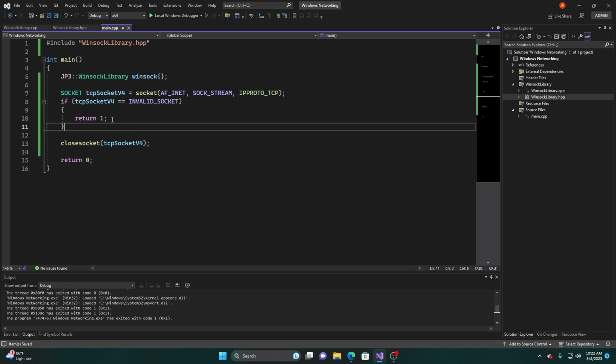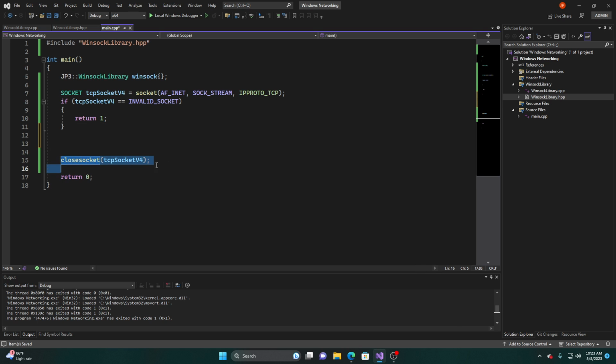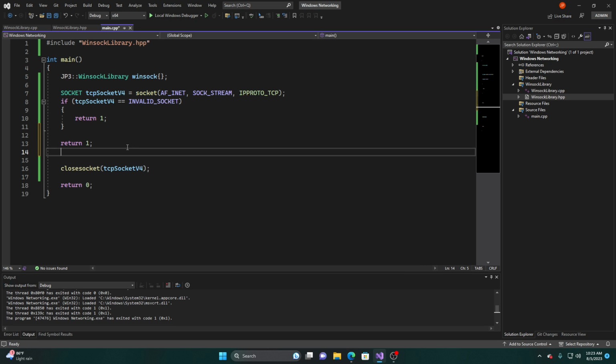So we have this socket. If it's invalid, we return 1. And then down here, we're going to call close socket. But what if I were to return here or throw an exception? What happens? Close socket never gets called, and the socket never gets closed, therefore leaking a system resource.